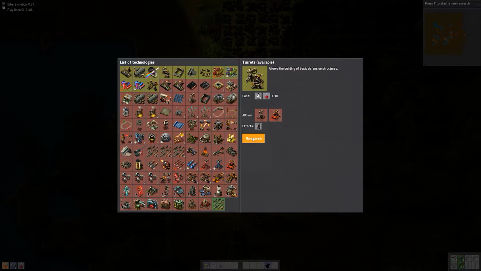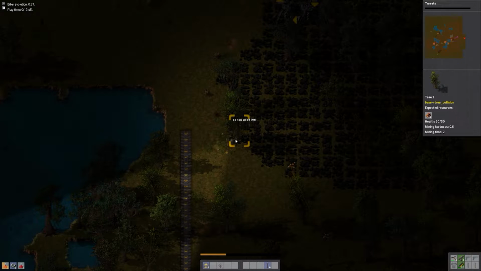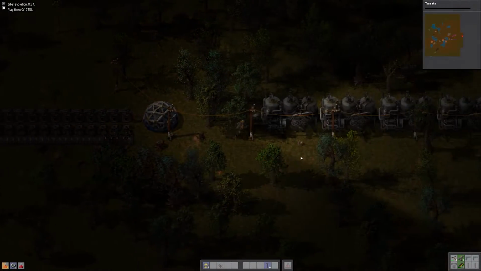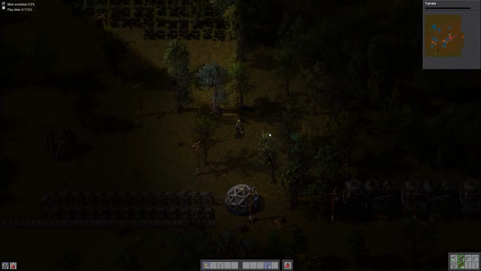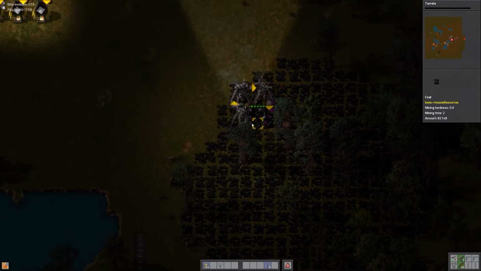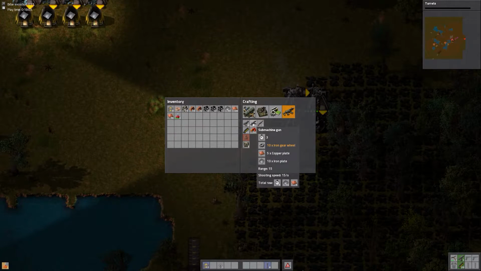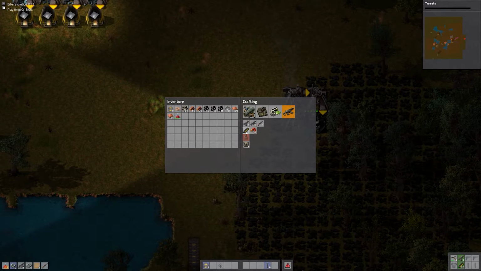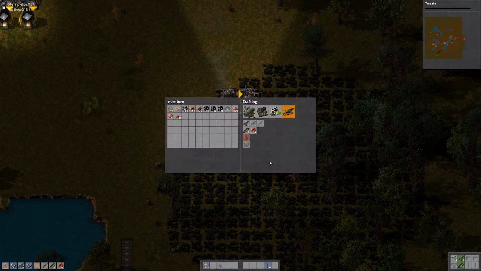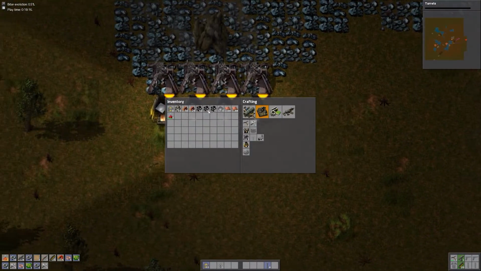Okay, military is done. As we said, we'll do turrets as our next piece of research. Yep, here they are. Didn't even get my gun made yet. Where the heck is it? Okay, they blew up one of our mining drills. All right, let's make a machine gun. We'll make a shotgun. We'll make some more ammo. And we'll make a couple repair packs as well.